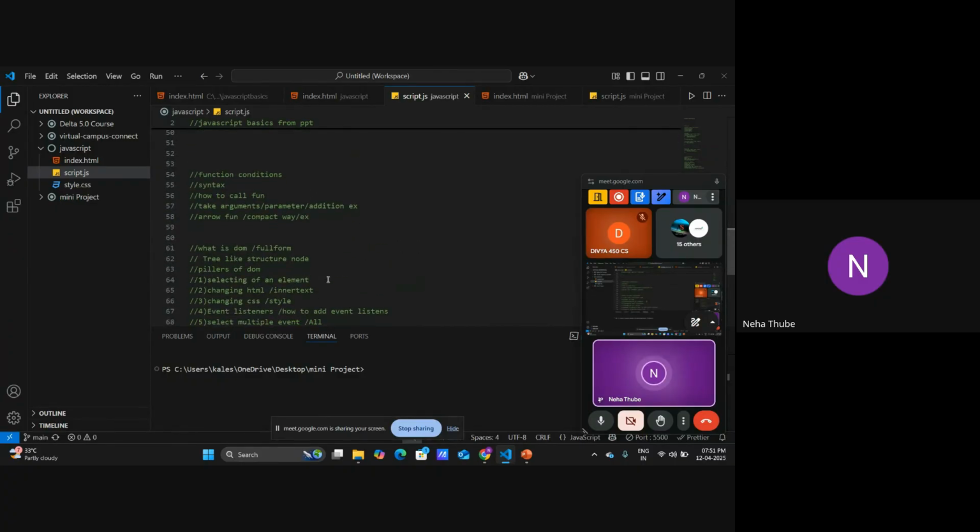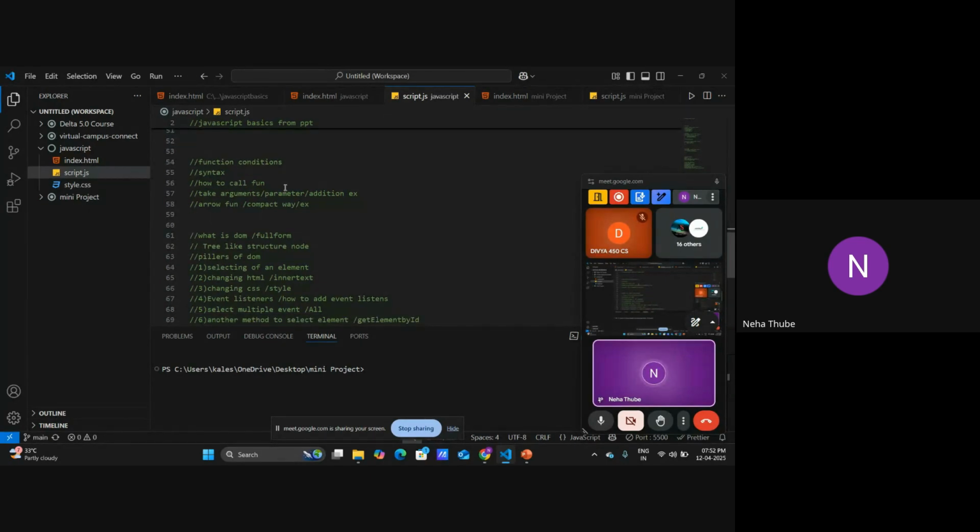Now next is the function. So what is a function? A function is a reusable block of code. If we declare one function, then we can reuse it again and again. As a coder it is our responsibility to write less code or make the code reusable. So we use functions.